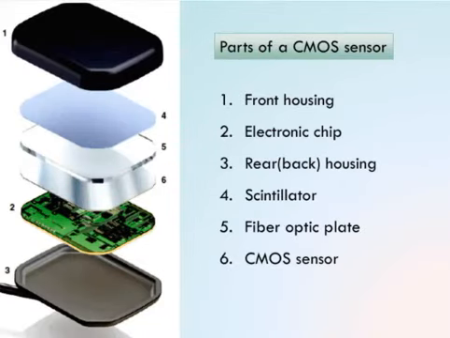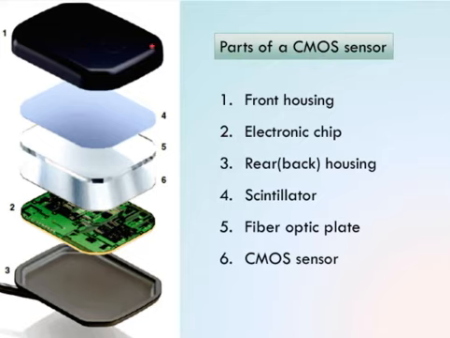So, parts of a CMOS sensor. You have an outer housing that is called the front housing. It is usually flat, which comes in contact with the patient's teeth on the palatal side or on the lingual side. The sensors or the films are never placed on the buccal side unless there is some technique modification indicated. All the X-ray exposures are usually done on the palatal or the lingual side with the flat surface of the sensor contacting these areas.